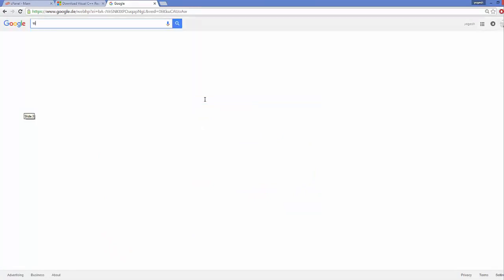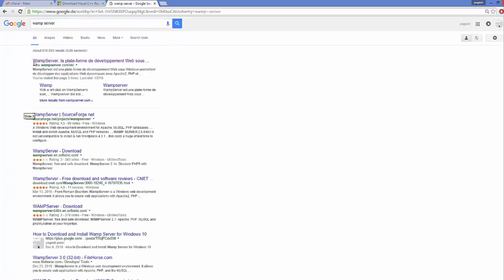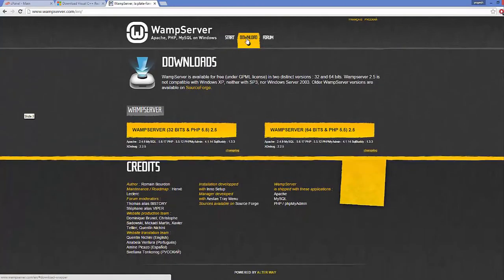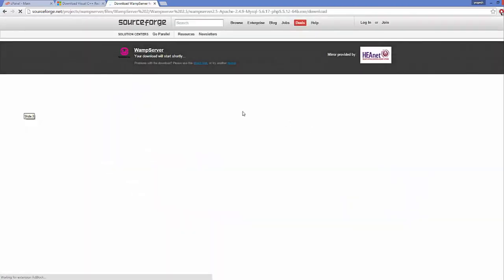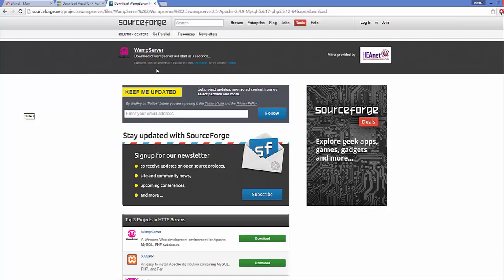and once again you can open your favorite web browser and then search for WAMP server, and then go to the same website, wampserver.com, and then once again go to downloads here, and then once again click the WAMP server option, and then this time you need to just click download directly. Okay, so it's going to download this WAMP server executable, right? So we will wait for this WAMP server executable to download.